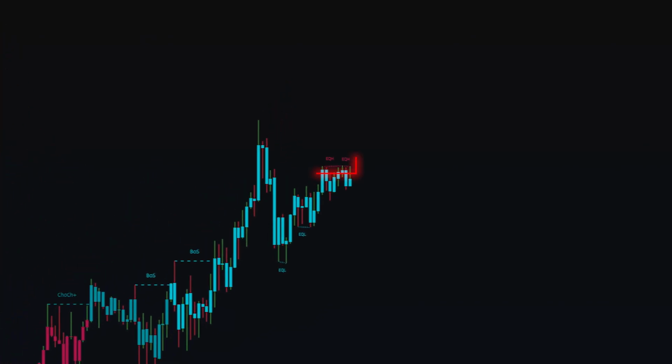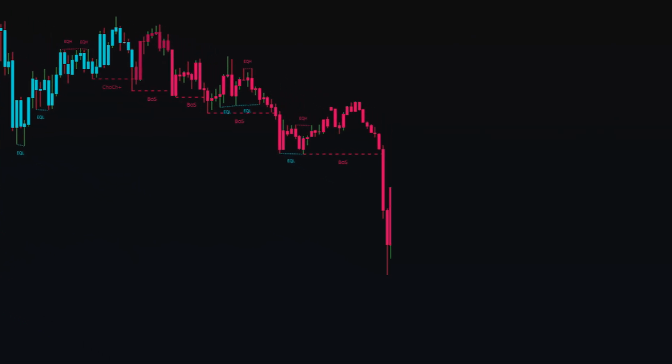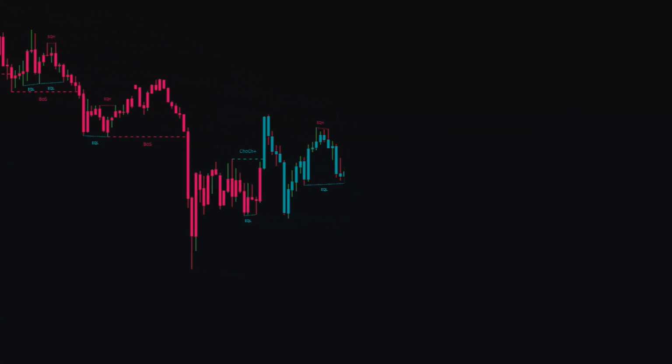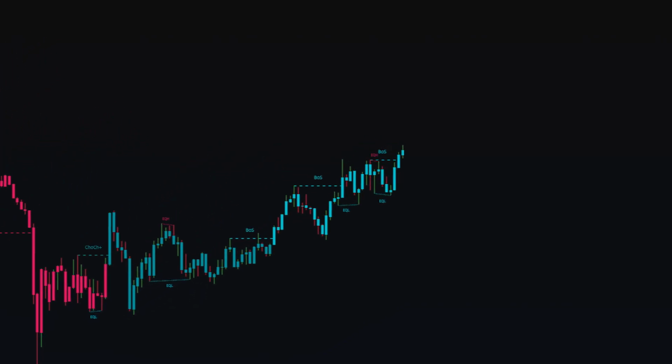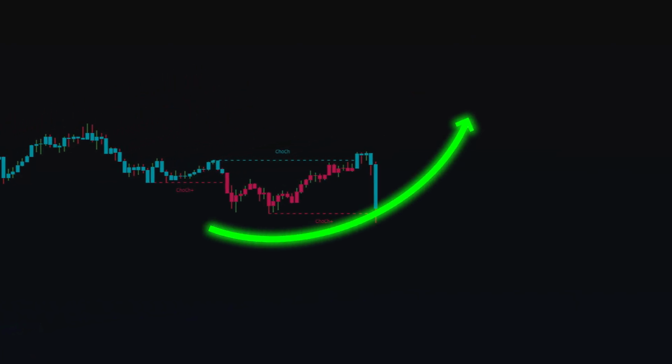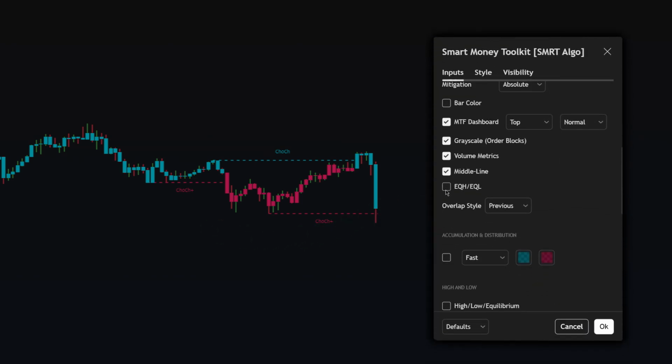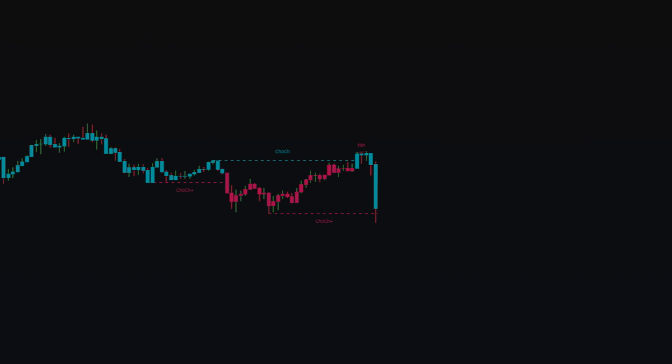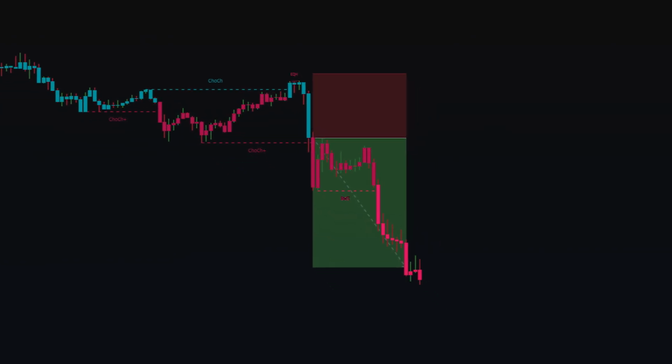Equal highs indicate that the bullish trend is losing momentum and the market could reverse into the downside, and equal lows indicate that the bearish trend is losing momentum and the market could reverse into an upside. So next time you see a massive bullish trend and think the asset will go even higher, think twice and toggle this feature on, and you'll be able to catch an awesome reversal before everybody else.